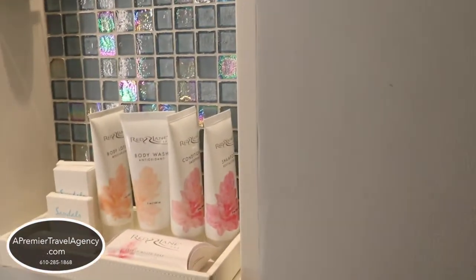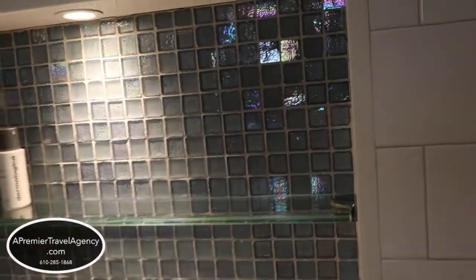There's a full size mirror and a one sink vanity. Makeup mirror included. All rooms do come with a hair dryer, and they have shelves here to put all your toiletries. With the club room you do have upgraded bathroom amenities from the Red Lane Spa — shampoo, conditioner, body wash. It comes with a shower tub, and a nice feature of shelves that light up for your shower amenities, making them easy to access.